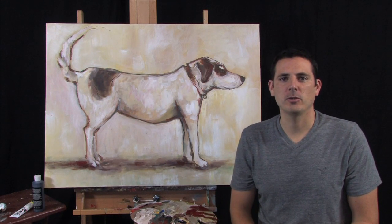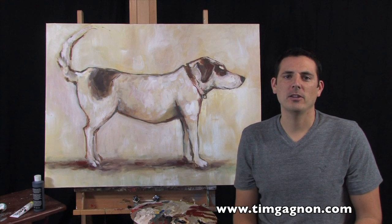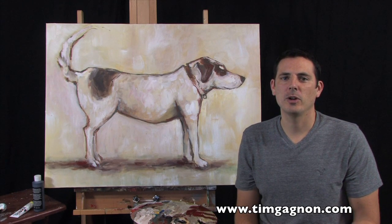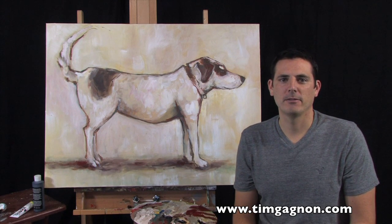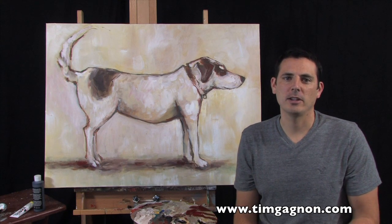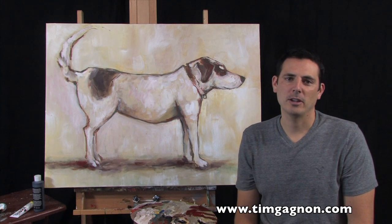A lot of times you'll see artists doing some super realistic stuff, whether it's painting or on Photoshop. And a lot of times people are looking for paintings that might be a little more rough looking or a little more like light paintings — they don't want photographs or things that look exactly like photographs. Even though the technique is amazing, people just wonder: did you do that on a computer or did you do that on a canvas?